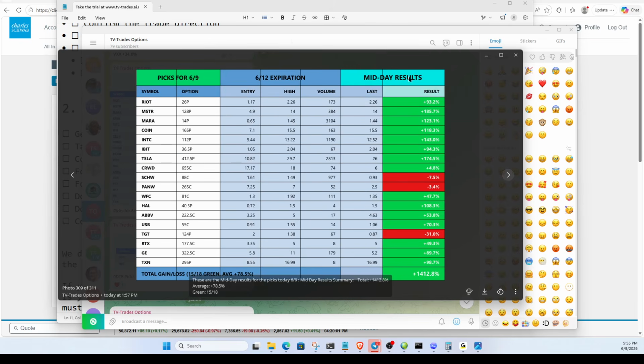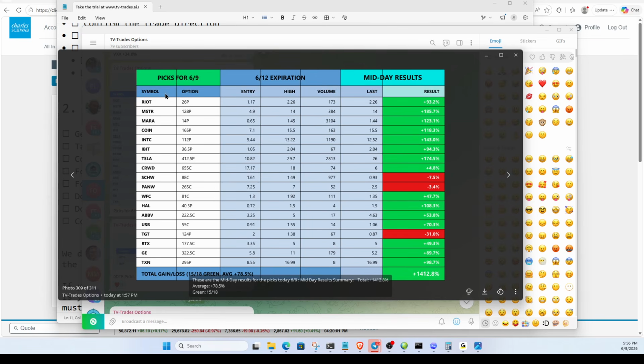And these were the other symbols that were given at that time. So the 36.5 went up 94%. But the 36s went up 170%. And the 36s is what I did. But you can see these were the results. Overall, they were up 1,412%. That's at the high of everyone. If you look at this, you see the last on this one, it was up 93% at the high, and that actually happens to be the last as well for Riot.